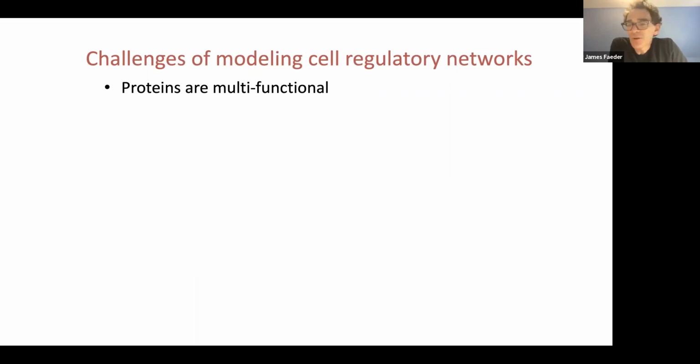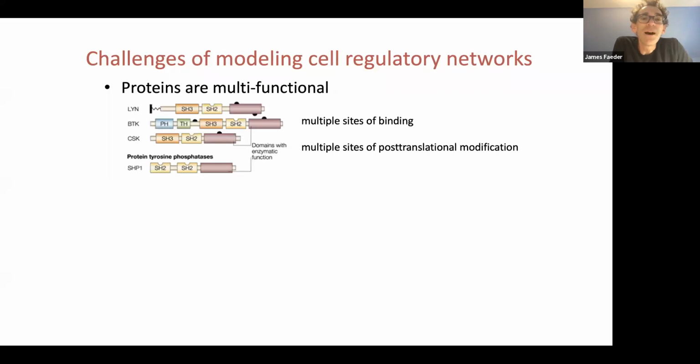The idea that a protein is just a simple node in a network is something that anybody who studies proteins knows is not true. CaM kinase 2 is an incredibly complicated machine. It has an enormous number of different states and functions that are highly contextually dependent on the proteins surrounding it, on its phosphorylation state, and on the concentrations of a whole bunch of other regulators, ions, and so forth.